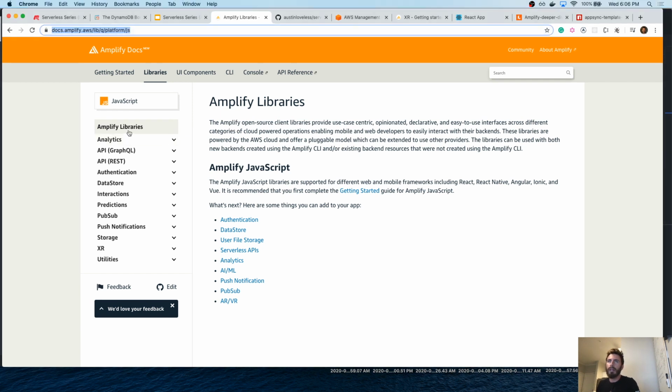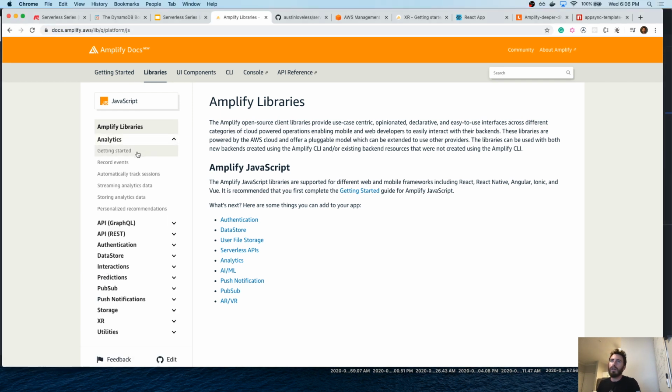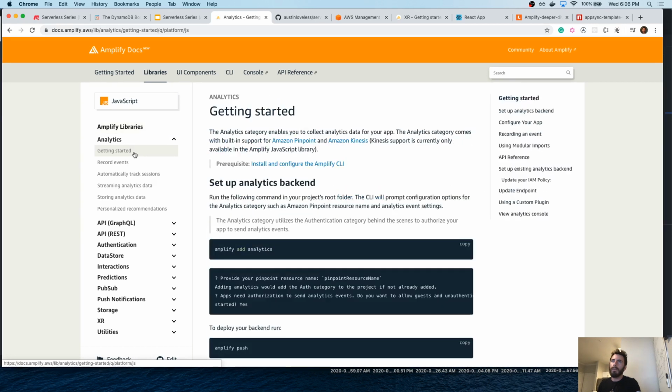If you look at our analytics, this is how we could set up Amazon Pinpoint or Kinesis, and then we could do real-time analytics and build campaigns based on what our customers are doing within the app, and then schedule push notifications. We could have those go out, or we could send emails, and we could bake all this into the application. This is really great for customizing your product for the user if you're building a social media application or an e-commerce site, something like that.